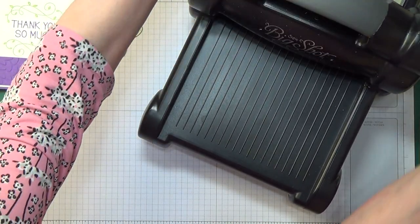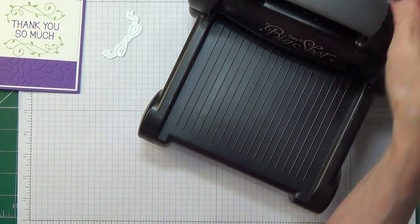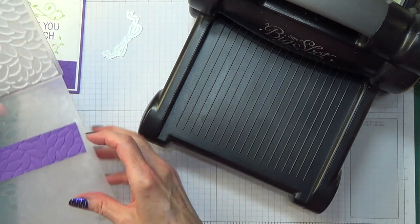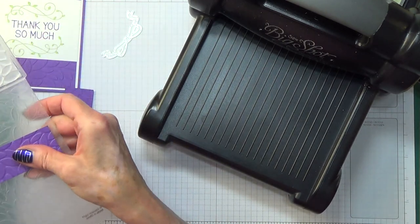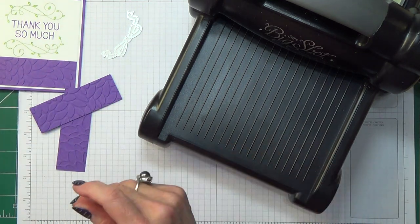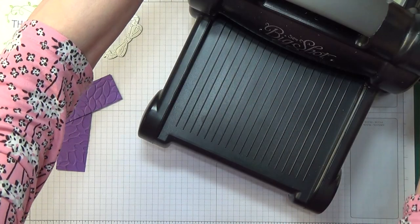Obviously, when I was doing all of those, I got everything sorted out so that it was like working on a conveyor belt. But with this one, I can take my time, relax, and really enjoy doing it.